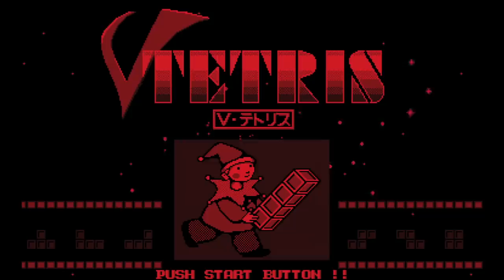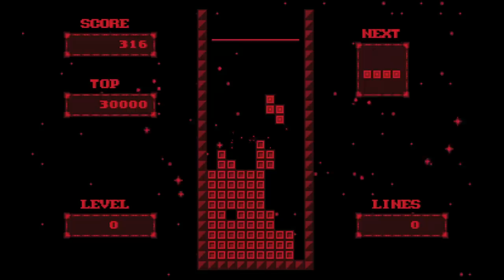However, V-Tetris by Bulletproof Software, which came out only in Japan, is much better. What can I say? It's Tetris. At least it's regular Tetris. It doesn't try to be anything that it shouldn't.